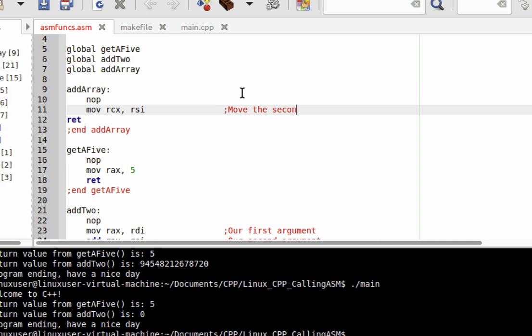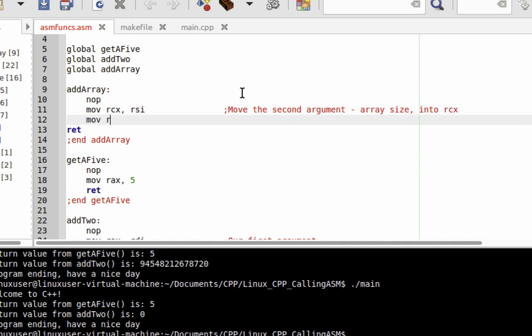Move the second argument. Now, why am I moving the second argument first? Well, because I need to move into RSI RDI. So you got to think about this a little bit.